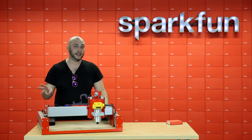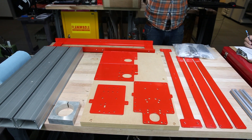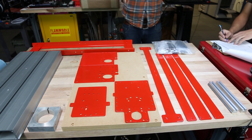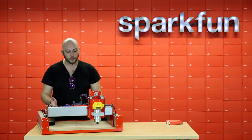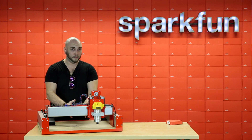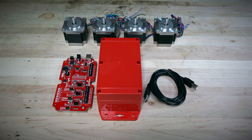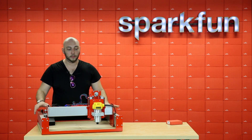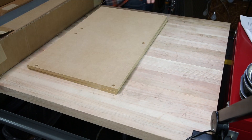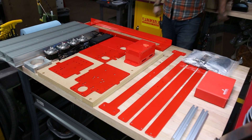In fact, this whole kit can be bought in three different configurations. You can buy just the mechanical kit, which comes from our friends at Carbide 3D and includes all of the mechanical pieces except for the router, stepper motors, and the Stepoko board and enclosure. If you want the motors, the enclosure, and the Stepoko board, you can buy that as an add-on kit if you already have one of these platforms. Or you can buy the deluxe kit, which includes both the mechanical platform and our add-on kit — basically everything you need to get up and running except for your router, which can be purchased at most DIY shops.